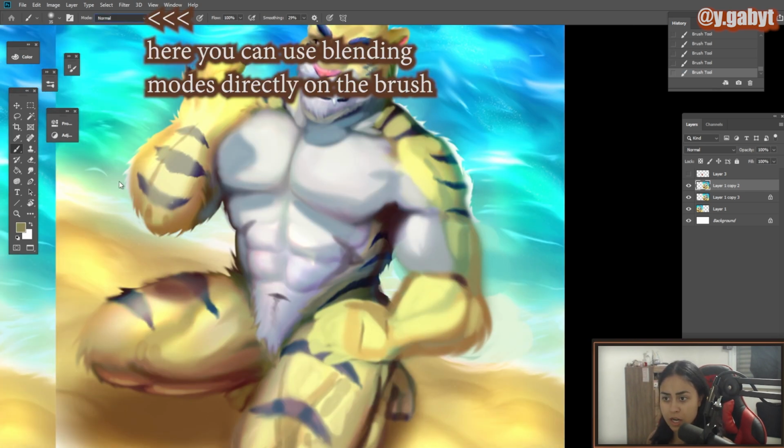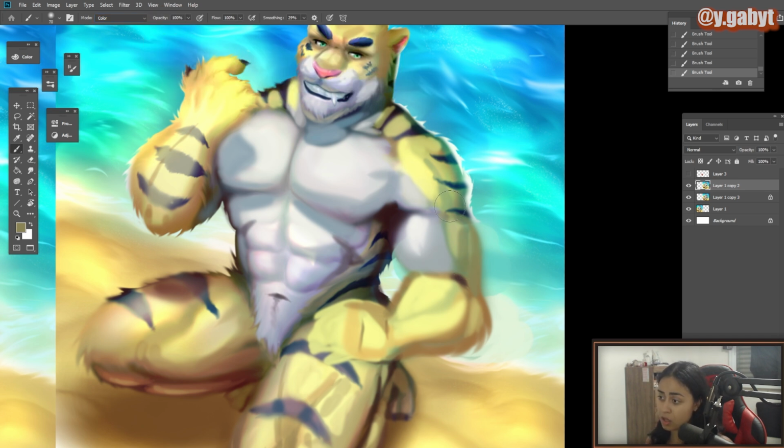Okay, I'm going to use right now the mold color on my brush, and I'm going to remove all of these blues, all of them.